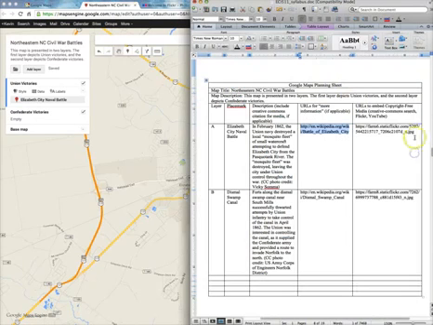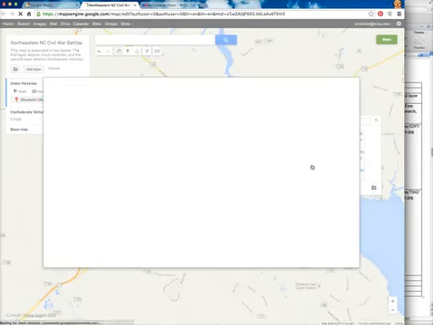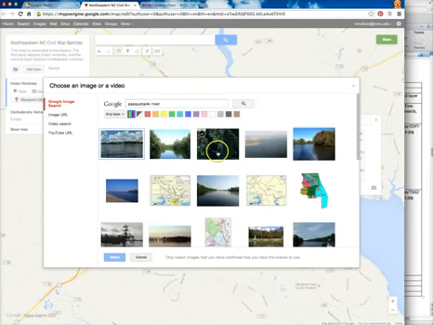this battle. As I mentioned, I've already gone out to Flickr and I found some copyright-free images I can use in my map. So I'm just going to click Edit, and then down here in the corner there's a place where you can add an image or a video to your place mark. The first thing you could do here, you could search for Pasquotank River, and it will pull up some images. If you wanted to, you could select any of these and add them to your map. The problem is we're not sure which of these images are copyright protected, so we can't really add them to our map. This first search feature, therefore, is not very useful.